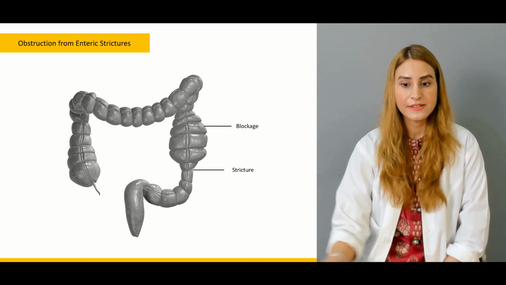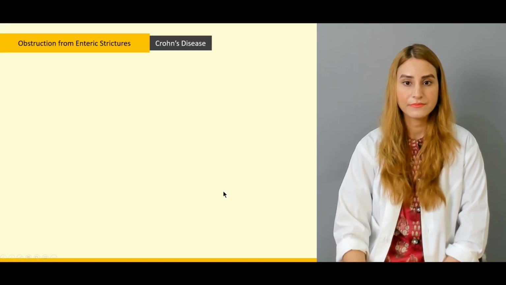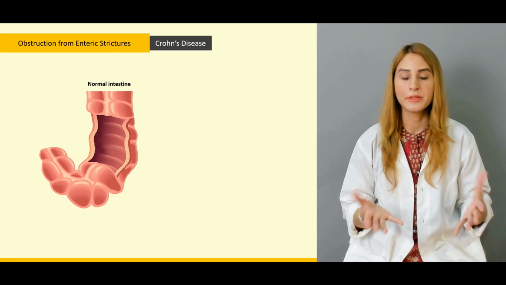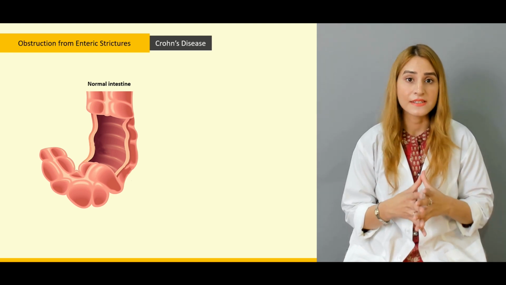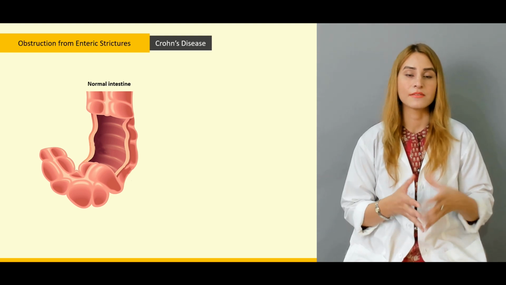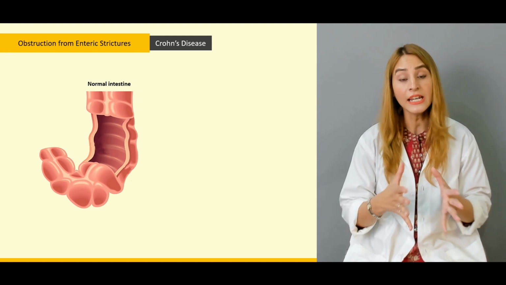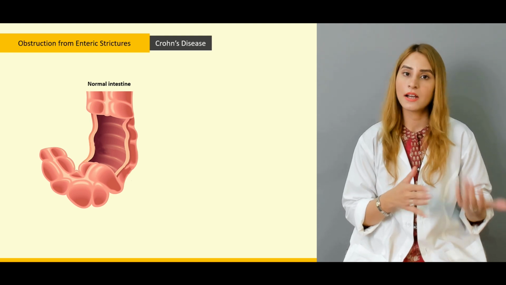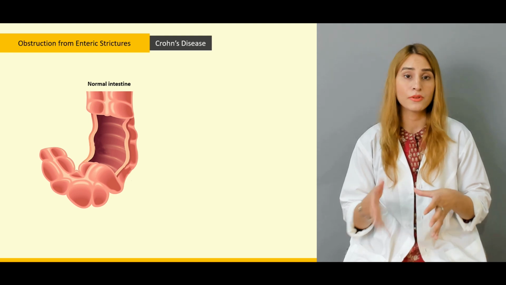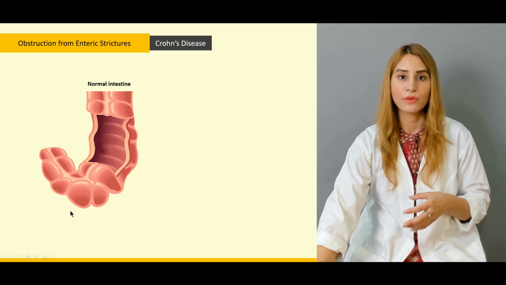You can see here there's a blockage, and there is a site of the stricture. So I talked about the chronic inflammatory diseases like Crohn disease. Chronic inflammatory processes most specifically and most commonly involve ulcerative colitis and Crohn disease. But there's not a lot of stricture formation in ulcerative colitis. So most of the time, it is Crohn disease which is involved in the formation of the stricture.